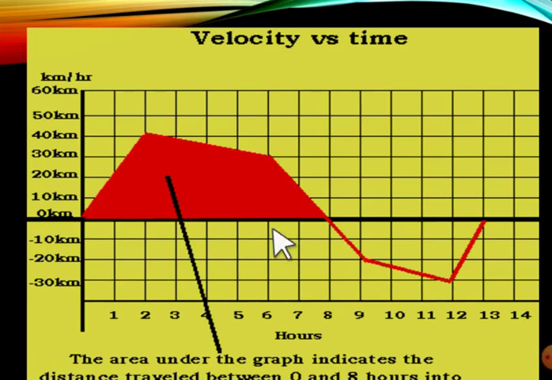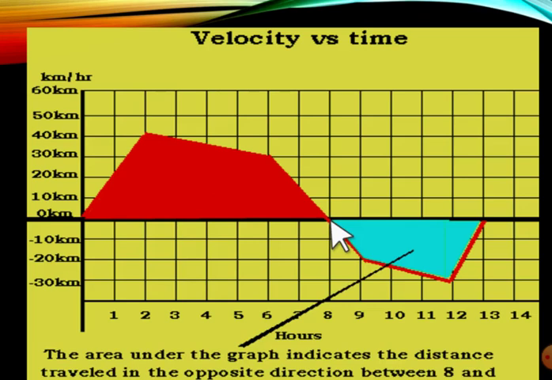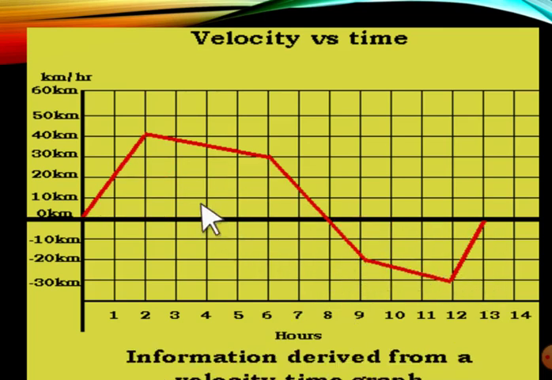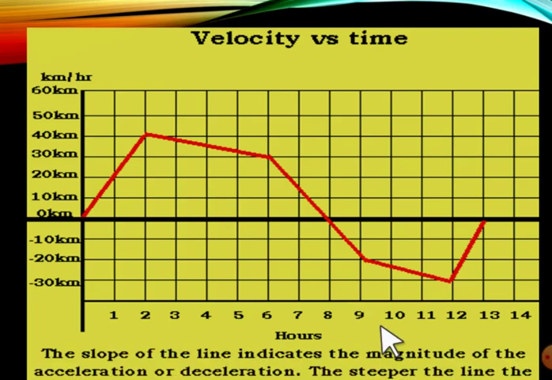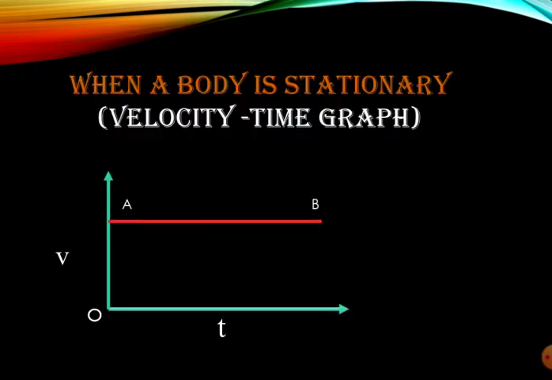In that way, the area under the velocity time graph will represent what? The distance covered during this time interval from 0 to 8 hours in the journey. And similarly here also it will represent the distance in the opposite direction between 8 hours to 13 hours. So this will give you what the velocity time graph is, and what its significance and importance is, what can be obtained from the velocity time graph. Yes, let's go to the different velocity time graphs.